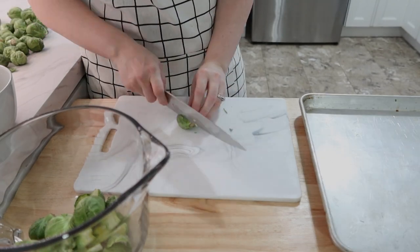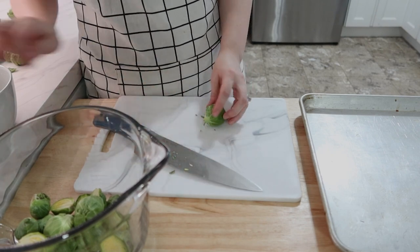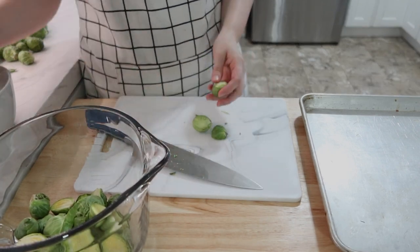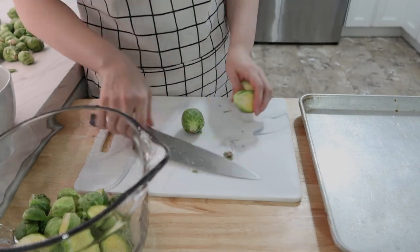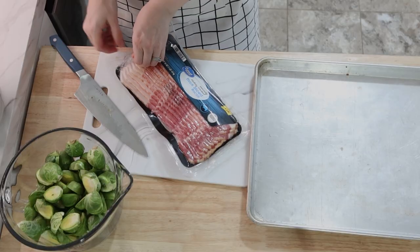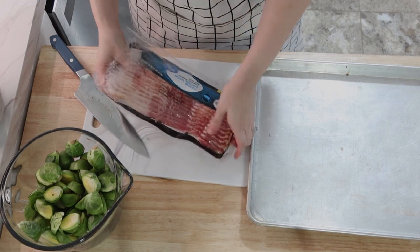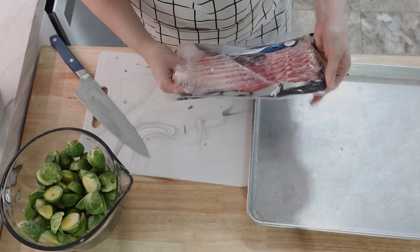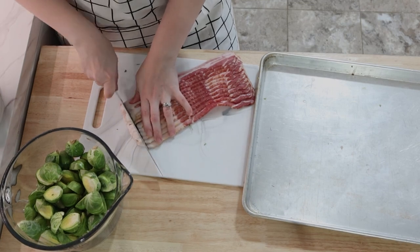So I had about 2 pounds of Brussels sprouts and I cut the tough ends off and just cleaned them up a bit and put them into a bowl. And then I'm going to take an entire pack of bacon and cut it into pretty bite-sized little pieces. It's easiest to take the entire thing and cut it all at once. So you're going to put that in the bowl with the Brussels sprouts.